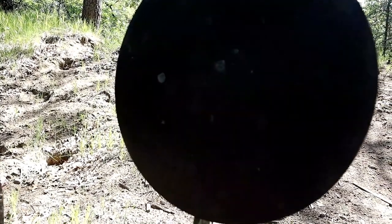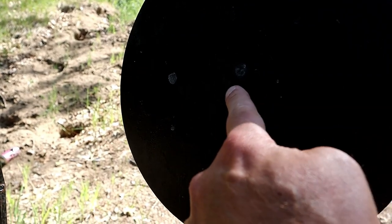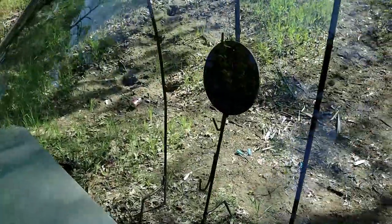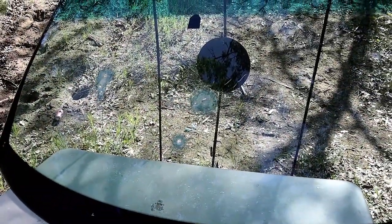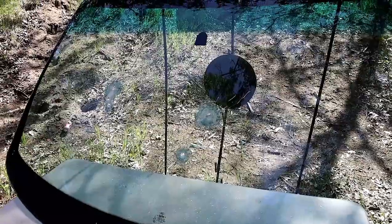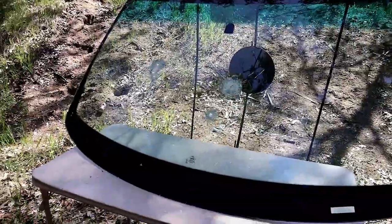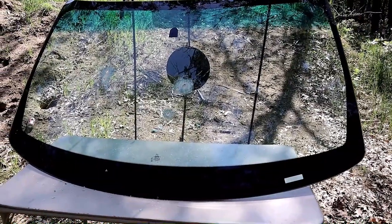I'm going to take this target off again for a closer look. I think these two are right on top of each other, and then there's one over there. So the conclusion of this test is that yes, a .22 long rifle will make its way through a windshield — no problem. Did I know that? Yes. I'd done enough windshield tests to figure that out, but now I've confirmed it. Today it's a fact: a .22 long rifle is no comparison to a windshield.